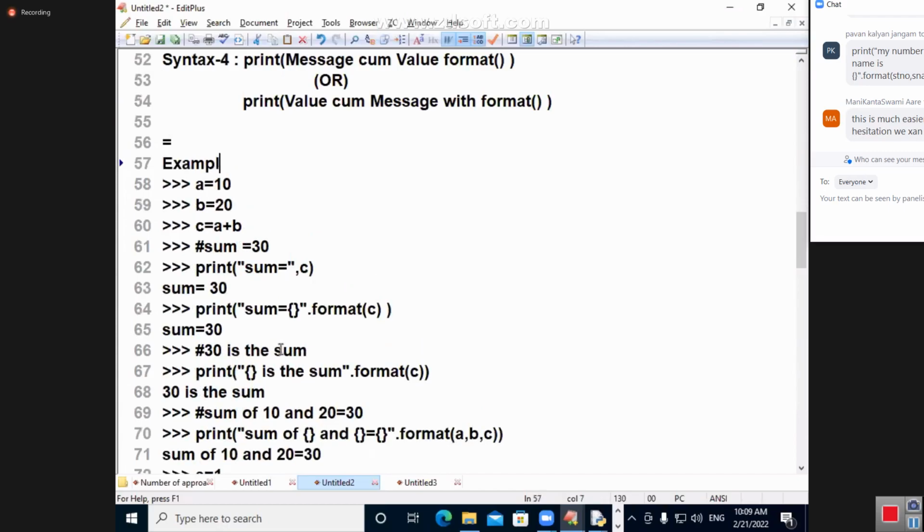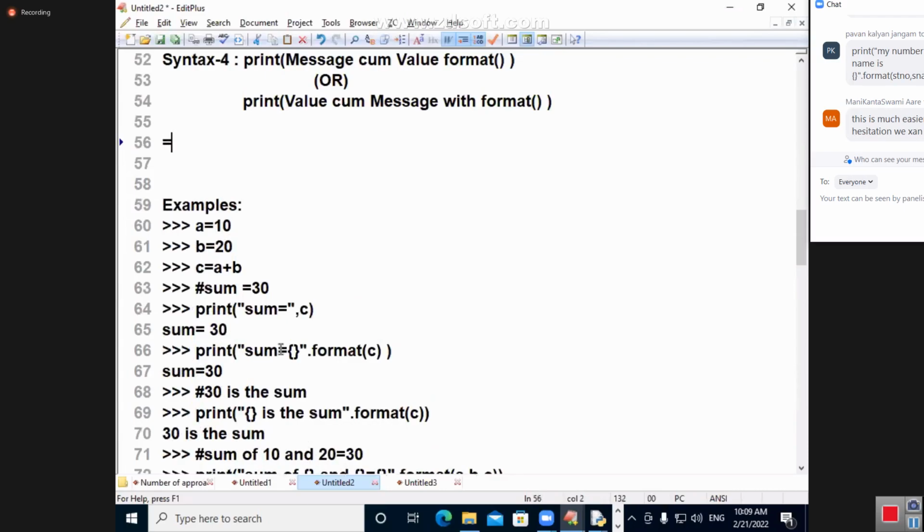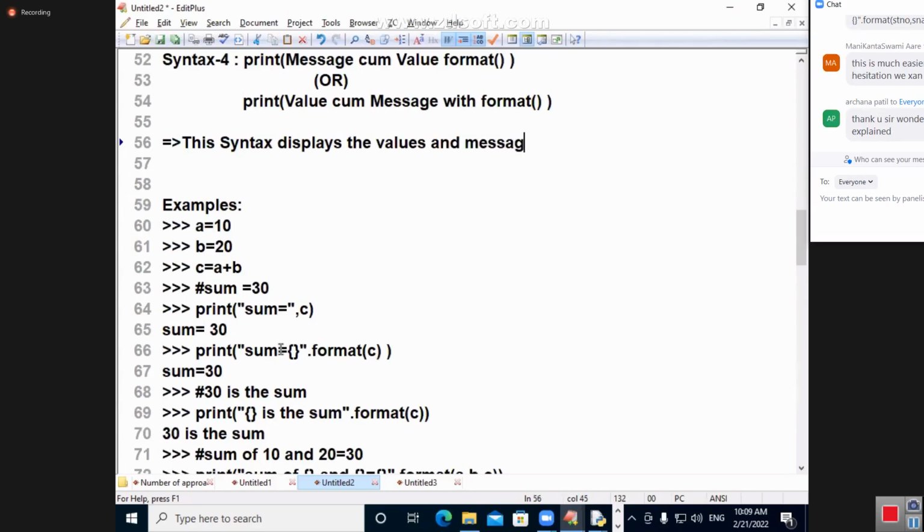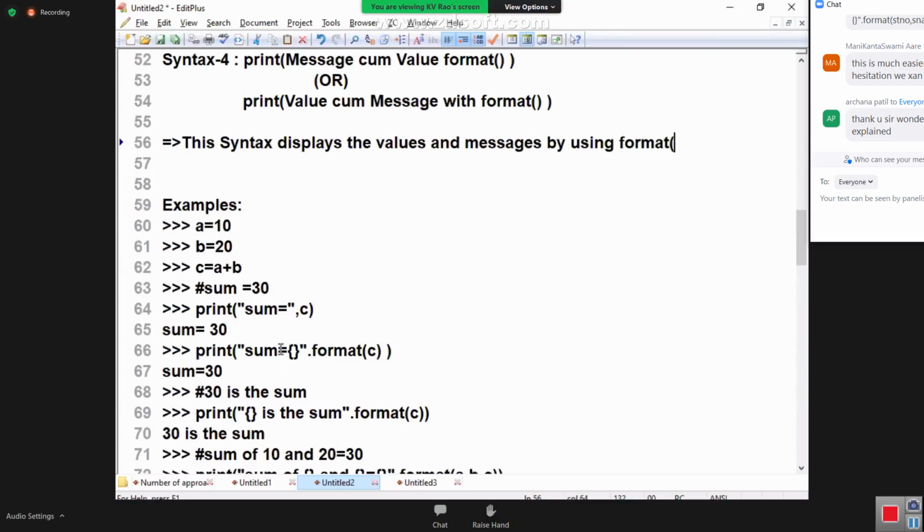Before going to mention this example, let me write it. I'm writing one sentence. This syntax displays the values and messages by using which function? Format function.